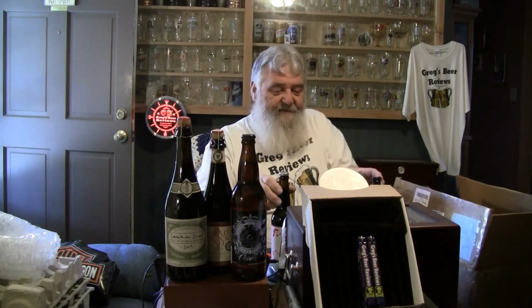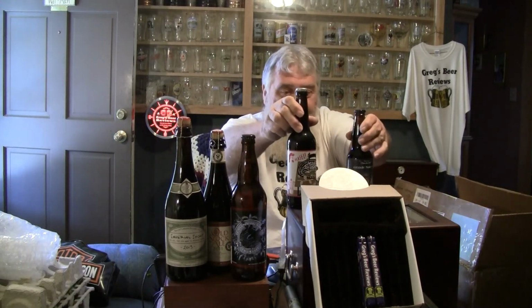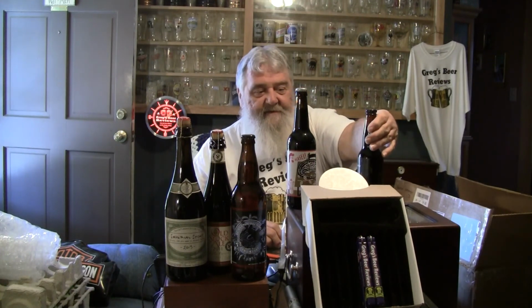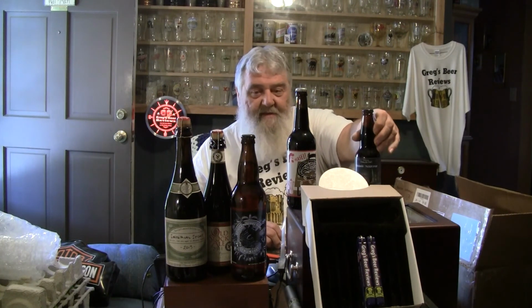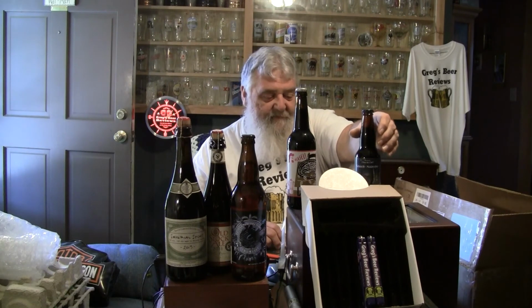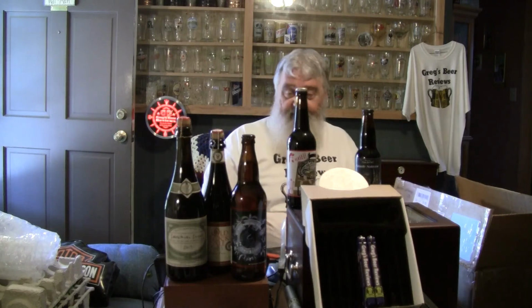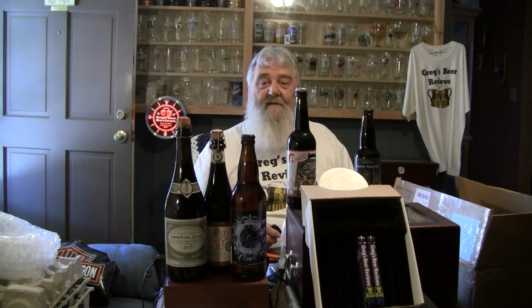I got some very nice, unique beers here. Got a McKellar, Avery, Brasserie du Dussel, an Old Stock Reserve, an Avery, second version of this. So I'm going to get to sell one of these guys. So, Parrish, looks like another great beer mail package, brother. I mean, I owe you. Hopefully when we get together I can buy you a beer or 50, however many you want to drink.